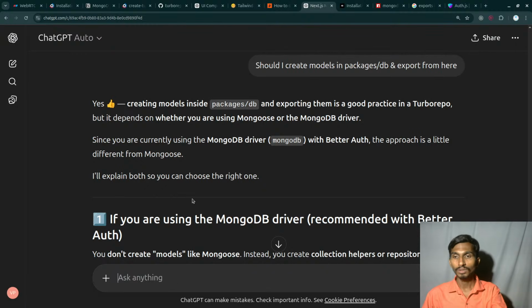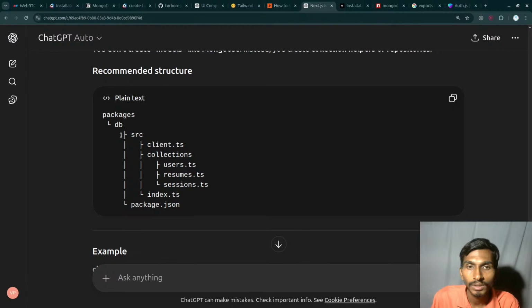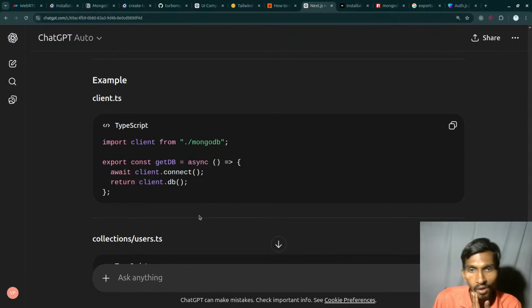If you are using the MongoDB driver recommended with Better Auth, then inside packages I'm going to create collections: user.ts, resume.ts, ultimately models. I have this client already, and from client.ts I'm exporting both. I'm exporting await client.connect.